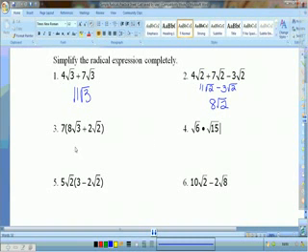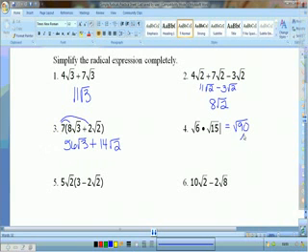Be sure you're with me. There's no excuse for not having the right answers now. Next, we're going to distribute this 7. You can think about multiplying it with things that are alike. So radicals get multiplied with radicals, things outside get multiplied with things outside. So 7 times 8 is 56 square root of 3, and 7 times 2 will give us 14 square root of 2.